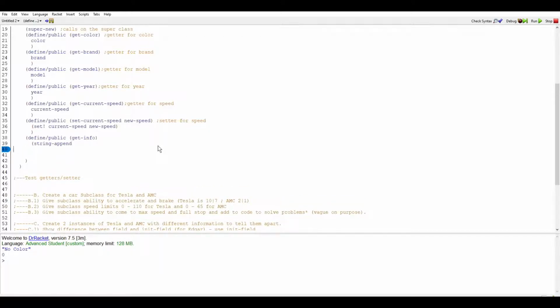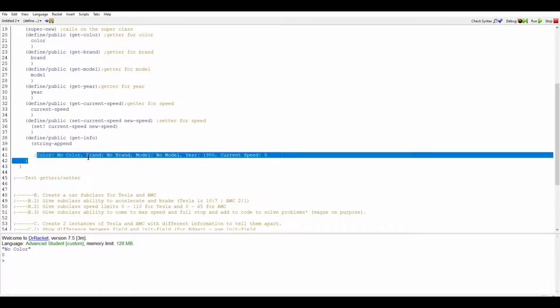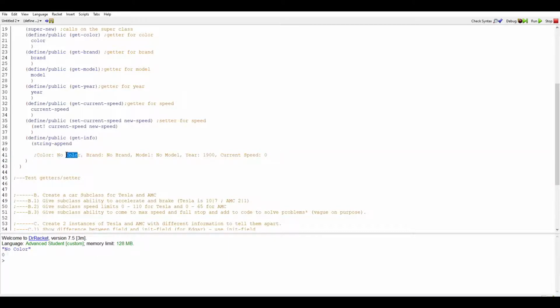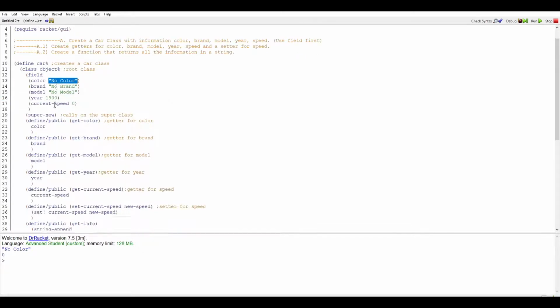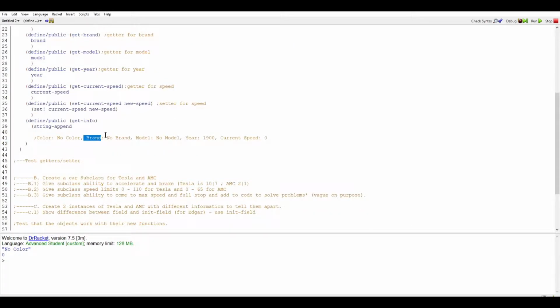Before I actually start writing though, I wanted to show you the way that I coded this, which was by having in my mind an idea of how I wanted the result to look. So I want the result to be: color, colon, no color, and then brand, and then type, no brand, with commas and stuff. I'm just using those placeholder values right now.